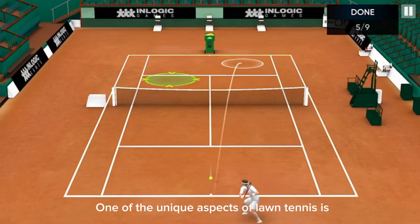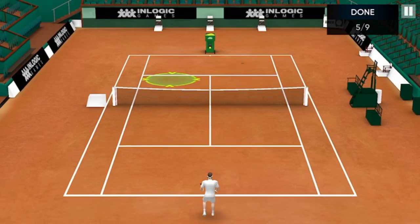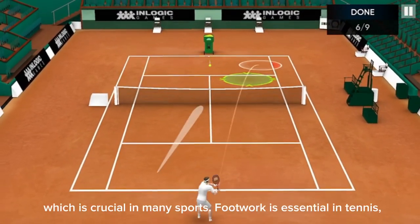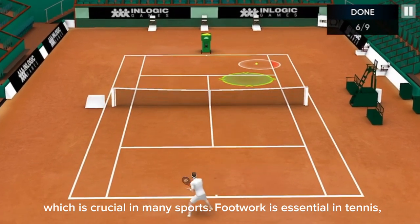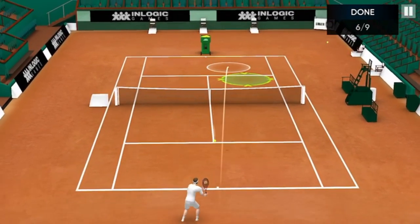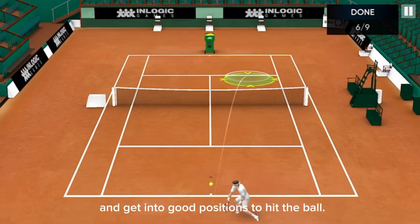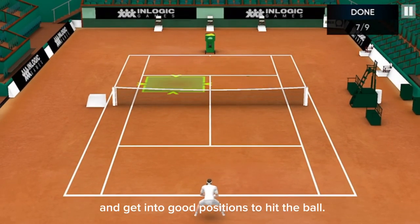One of the unique aspects of lawn tennis is that it allows players to work on their footwork and agility, which is crucial in many sports. Footwork is essential in tennis, as it allows the player to move quickly over the court and get into good positions to hit the ball.